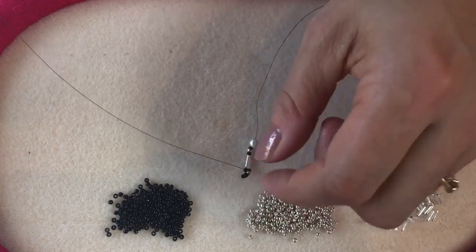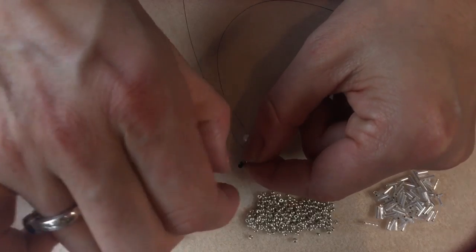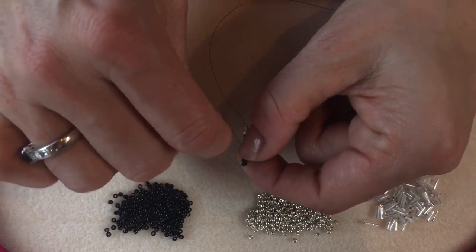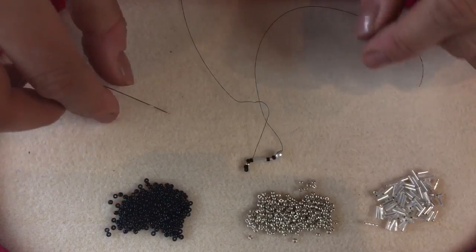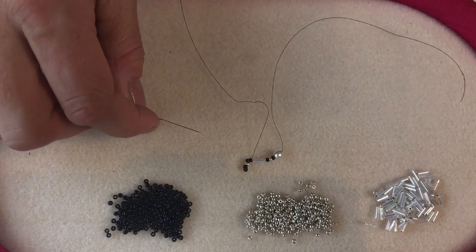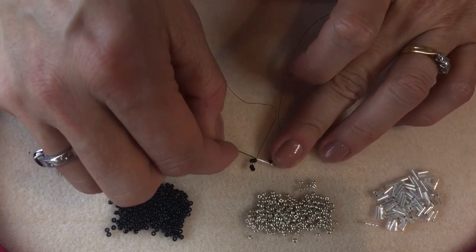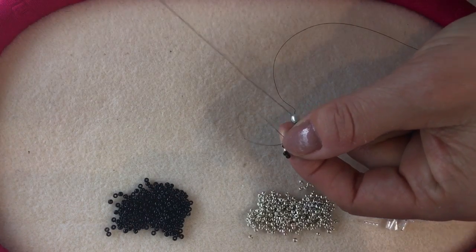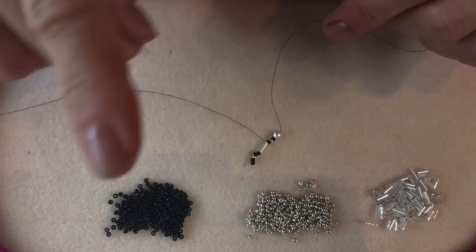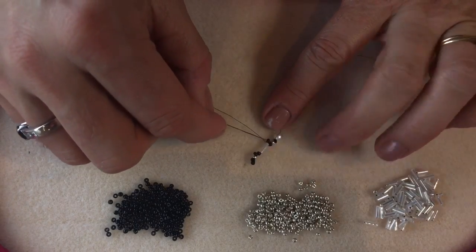To begin with, it will look a little bit messy. It'll look something like that. You can just wiggle the beads into position if you want to, but don't worry about it too much, because later on, as you start adding more beads, more rows, it will begin to take shape. Now I need to go back through the bugle bead and pick up 1 more A and go through the next B.